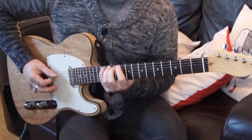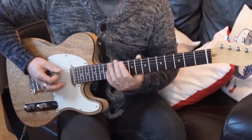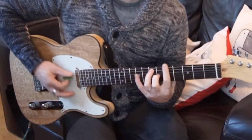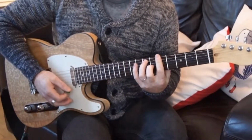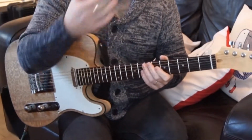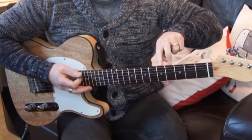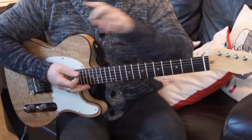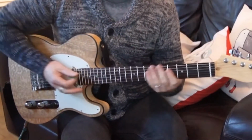Also, in D major, the 4th degree is G, and that's a major as well. So we can play G major over the A dominant 7. So when you're playing a blues and your 1 chord is a dominant 7 chord, or you want to spell out that it's a dominant 7 chord, all you need to do is take your root note, which is your A, go down a tone to G, which is the 4th degree of D major, also a major, and that can be played over the dominant 7.